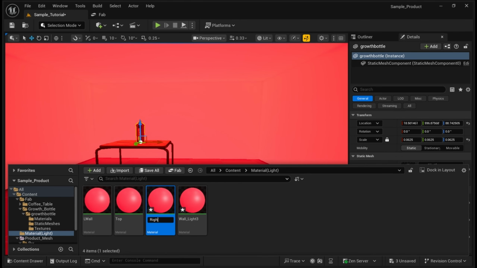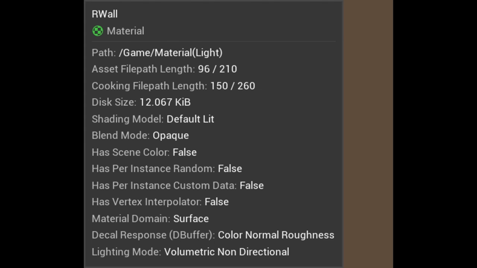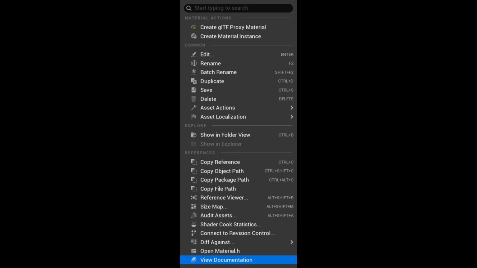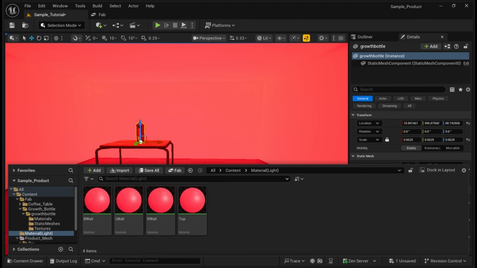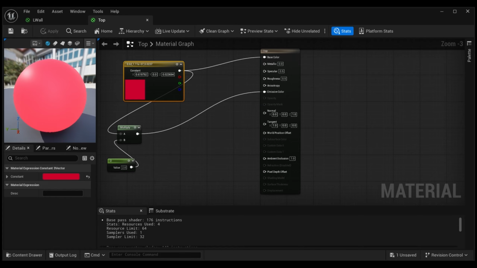Left wall, then right wall, and then back wall. We'll keep it B wall for back.